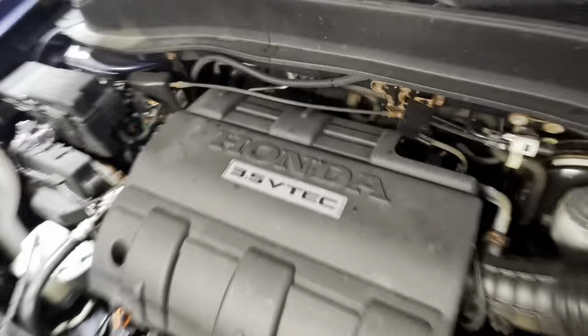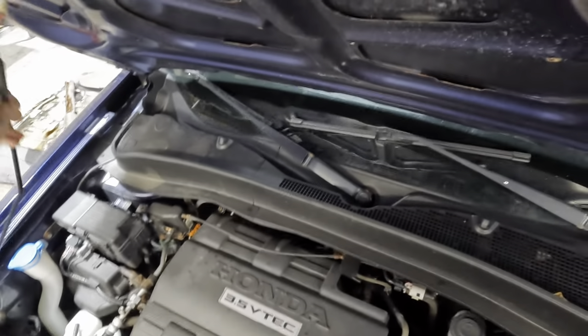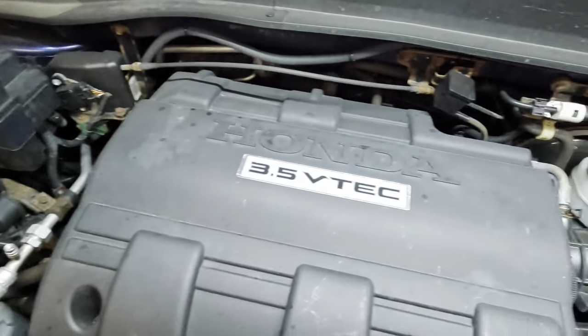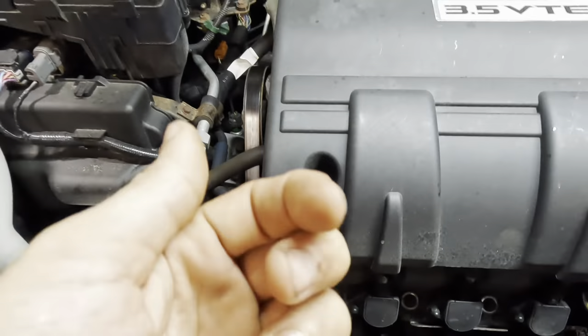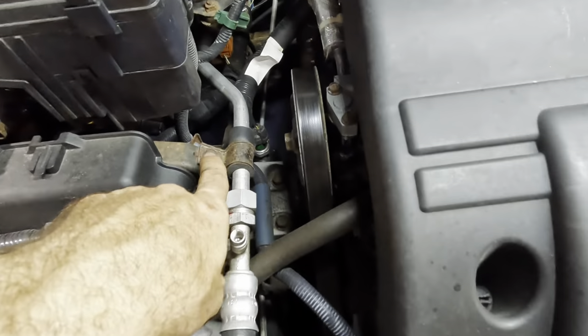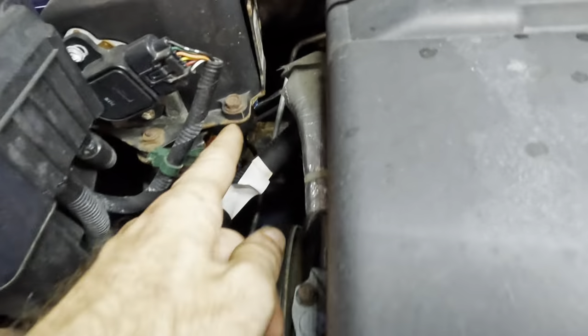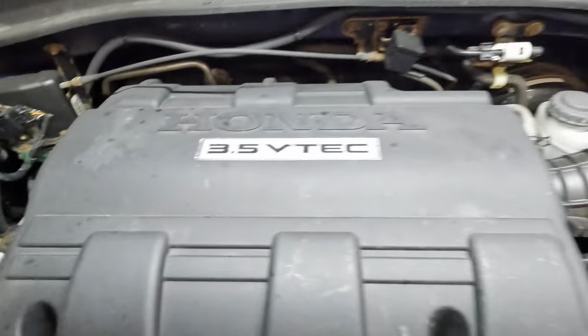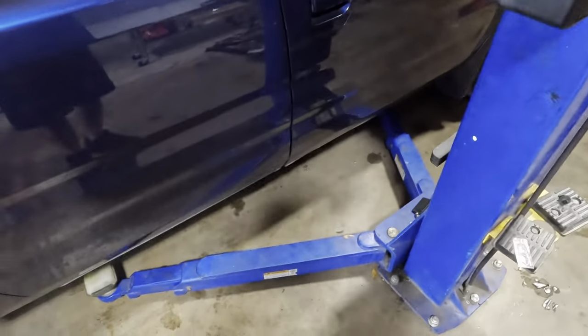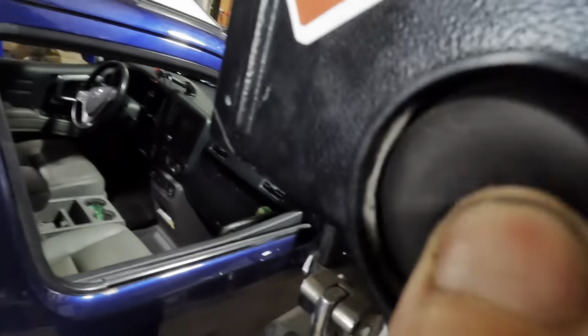Let's pop the hood and see what we have in store. Looks like a 3.5-liter Honda V6 — good little engine. Some people love it, some don't. There are millions of them out there and I think they're good engines. We have one in our minivan. This one doesn't have the horrible valve cover gasket leak they like to get. Looks fairly decent under here — you can tell it's from up north with lots and lots of rust on the bolts in the engine compartment.